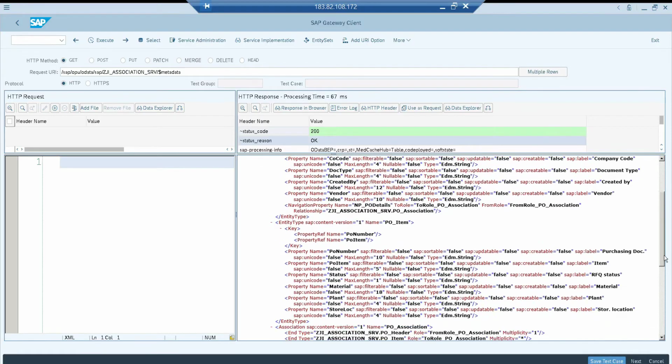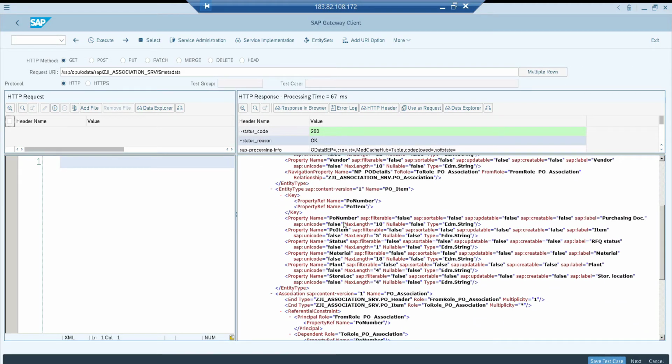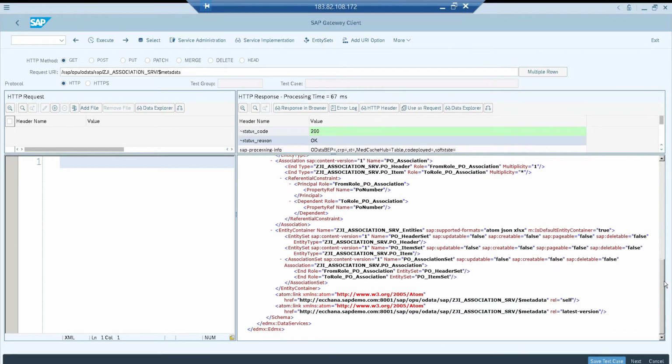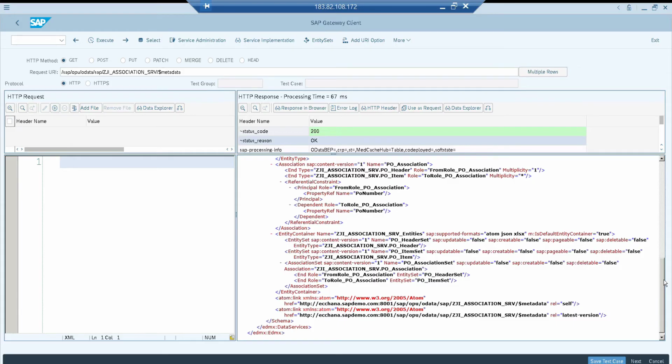And the PO item is my next one. I have PO number, item, plant, storage location, and everything. And finally, I have an association, from PO association to PO association between header and item, and the reference property name is PO number. Just for your reference, it shows that whatever I designed is correct, so it has created the association as well.